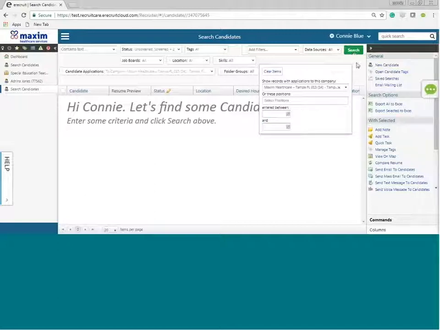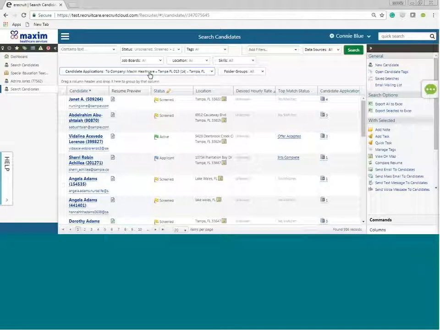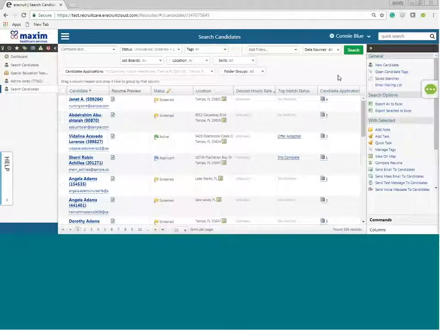And you will click search, and it will let you know all the candidates that have expressed interest from that office's postings. And these are the results from Tampa. You see here how many people have expressed interest under the candidate application. It will let you know the status. If there are resumes attached to it, you can simply click on those. I can right click and pull up that resume as well.